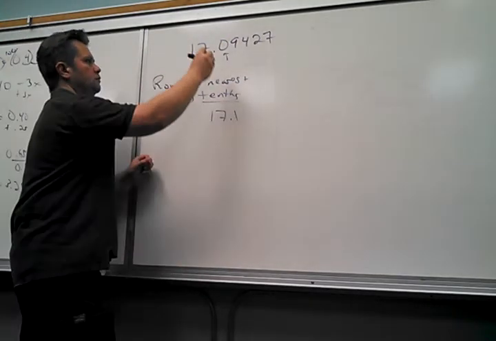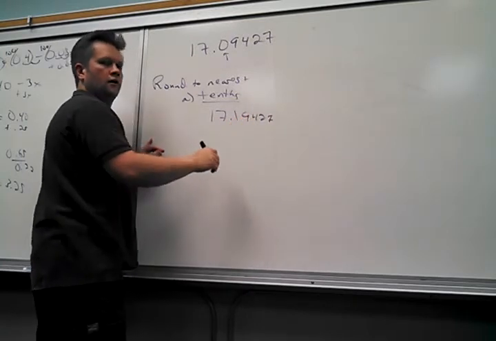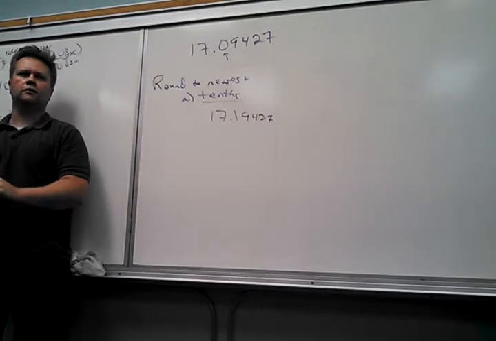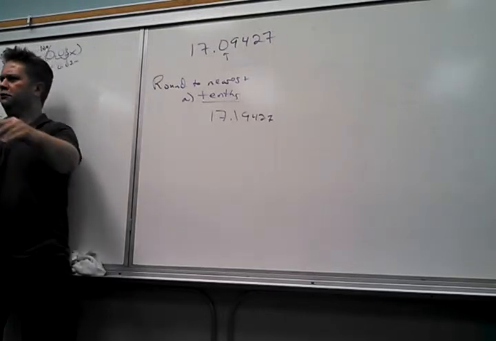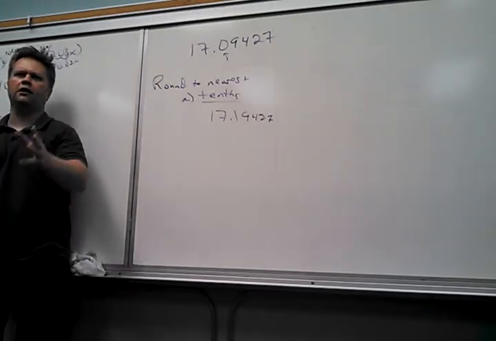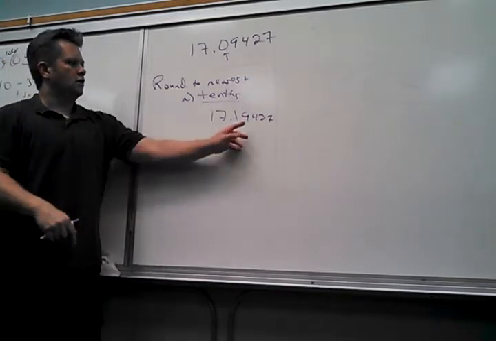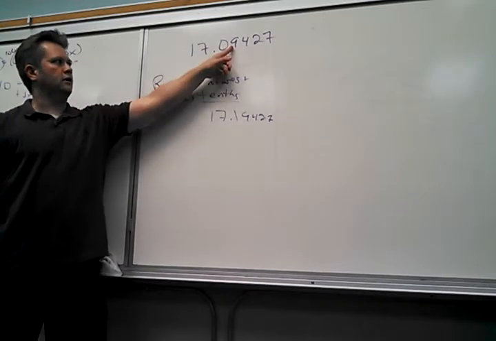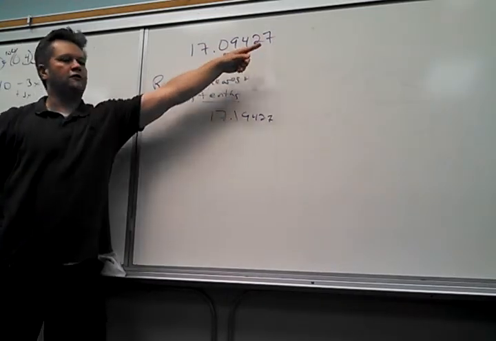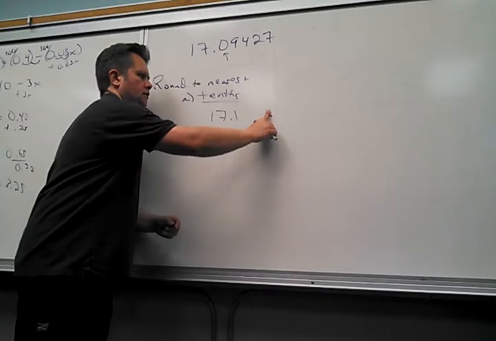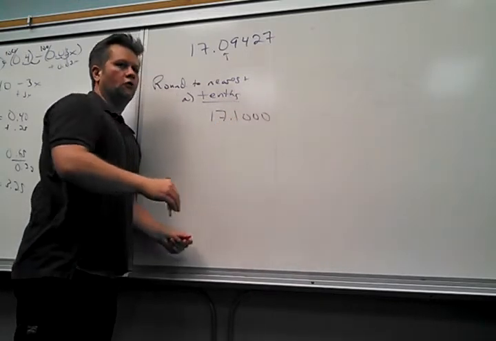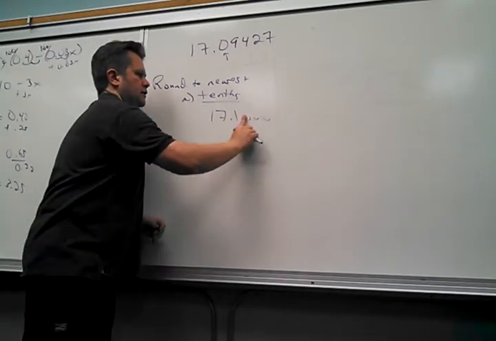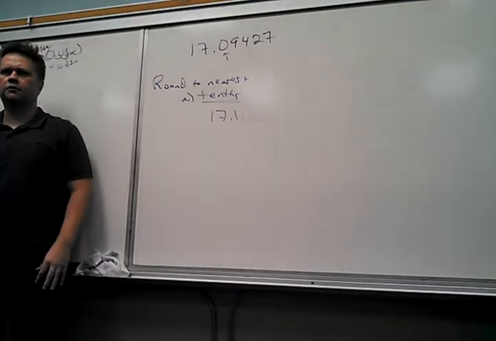Now for some reason I get people that would do this. Now I understand where that came from. You're worried that you're losing things, but that's the whole point of rounding, is to lose stuff. I don't want to write all that out. So not only does this still look bad, but it's also very wrong. That can't suddenly become 17.1942. That doesn't make any sense. Or I get this, which is not wrong, it's just not necessary. I can stop at the place I'm asked to round at for these decimals.